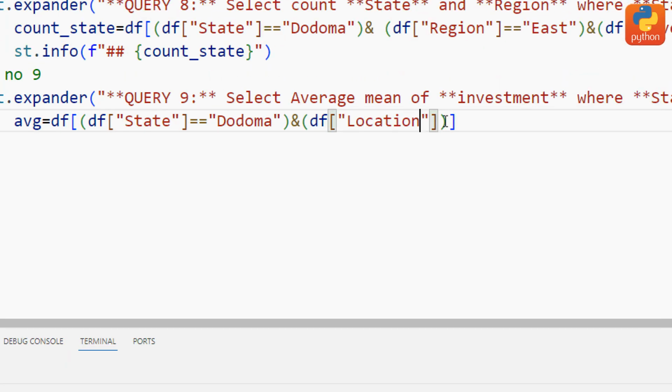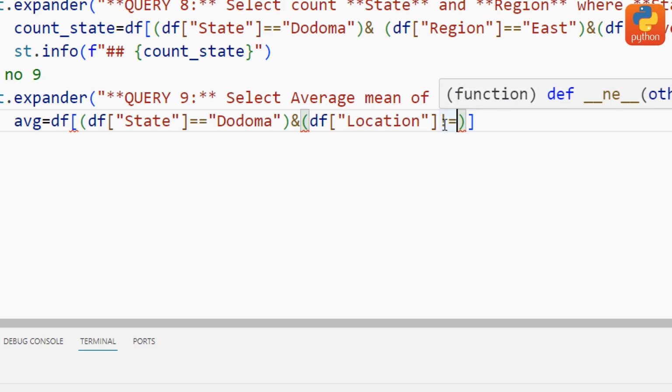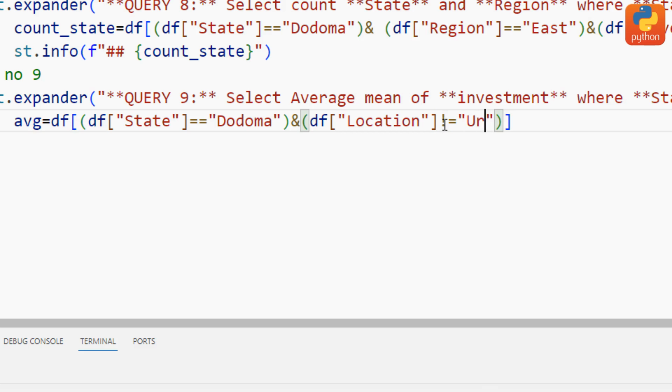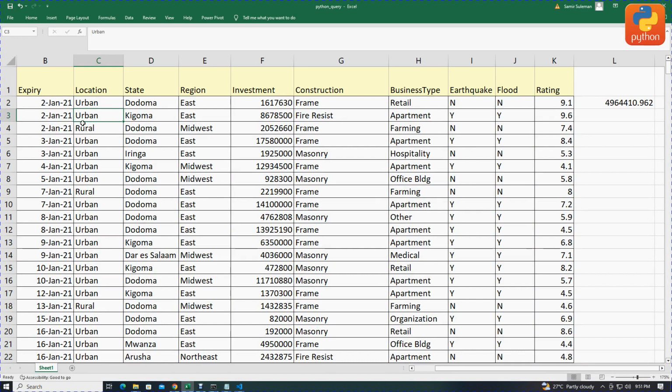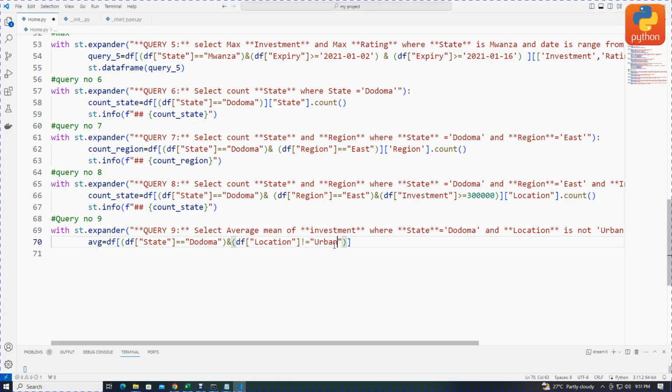Kusema not kwenye Python tunafanya negation, na negation inakuwa na symbol kama exclamation mark na equal sign kwa namna hiyo, afu unaandika urban, lazima uandike kama inavyoonekana pale the same, usije kaandika tofauti, is not urban. So ukikosea spelling haita return chochote.